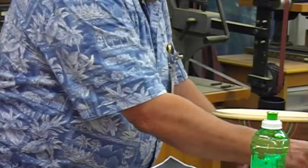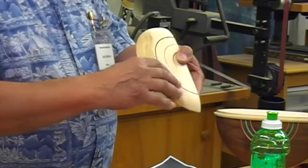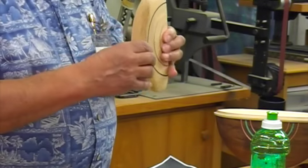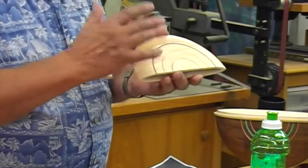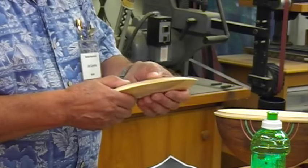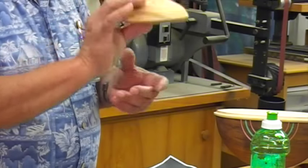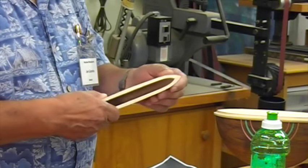And this one here is one that I made for the demo. This has got two pieces of copper in it, and this is paprika. I cut a hole and filled it in with some CA glue and filled it in with paprika. And you can do that with cayenne pepper, black ground pepper. It's amazing what you can do with spices and stuff like this. And once it's sealed in CA, it's impervious to anything. That's going to be there forever. But it gives you something else to do.